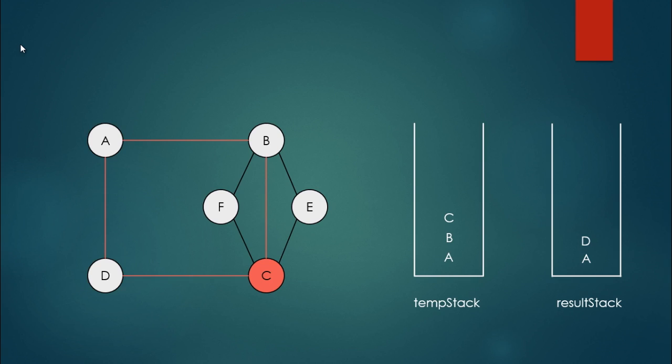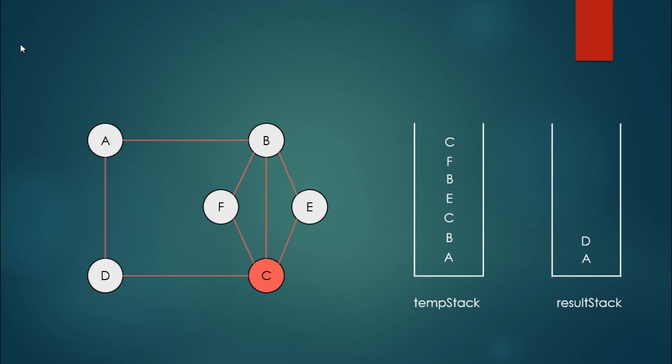C, we have 2 unvisited edges, so there's no need for backtracking again. We visit, for example, E, and push it to the stack. Then we visit B again, and we push it to the stack no matter that there's another B already in the temporary stack, so we just keep pushing if there is an unvisited edge from the given vertex. And there's an unvisited edge because we can go to F and push it to the stack, and we go back, there's another unvisited edge, and with the help of this edge we can get to C, so we have to push this C again to the temporary stack.